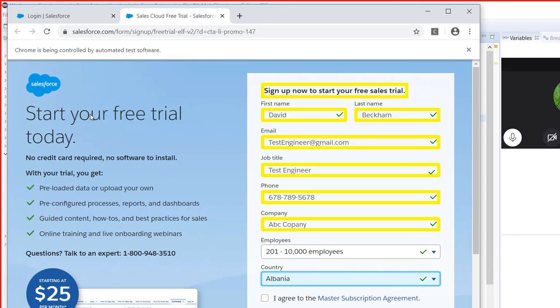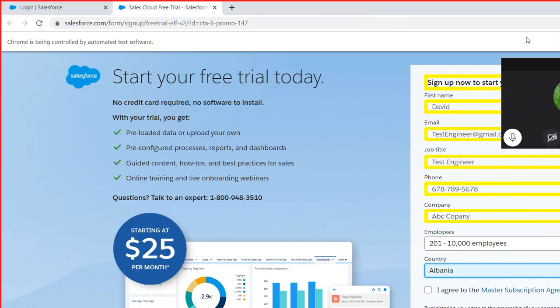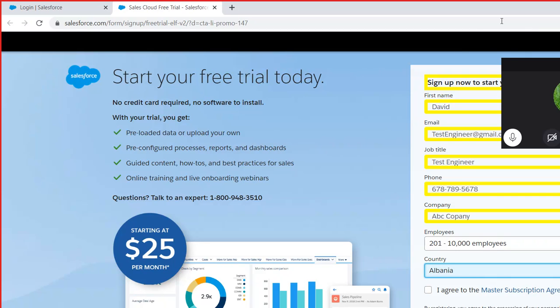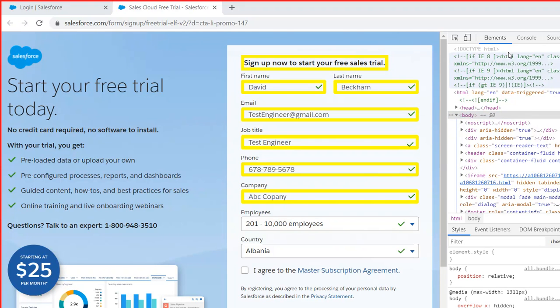Now remember that the ChroPath plugin is not available when you open the browser with your code. If you press F12 here, that will take you to the developer screen.